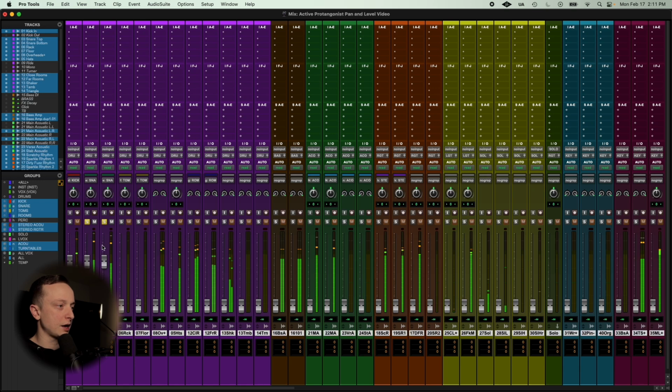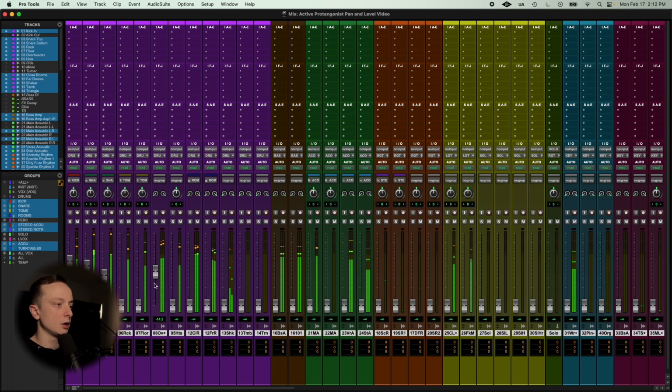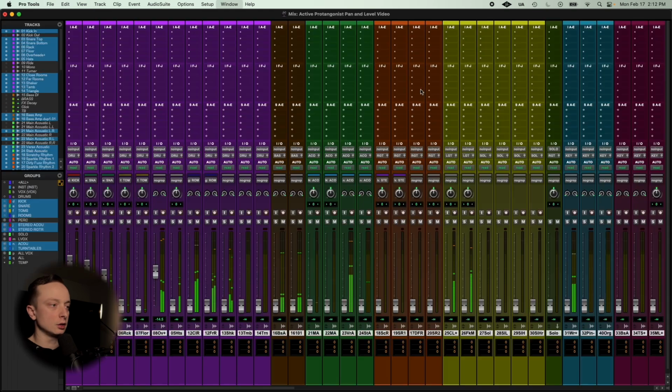So this is my snare. My snare bottom's a little bit loud. I think my snare is loud in general. Cool. Now let's push in these overheads. This sounds nice. There was a tom fill. I just saw a tom fill happen. Let's go back to that section.